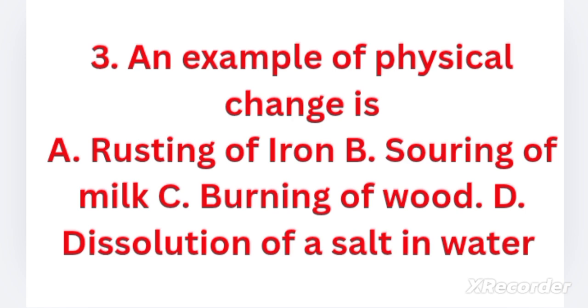Another example is freezing of ice cream and so on. So if it is easily reversible, it is a physical change. Rusting of iron is not a physical change, it is a chemical change. Souring of milk is also a chemical change, and burning of food also is a chemical change. But the solution of salt in water will give us a physical change.